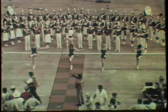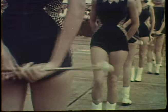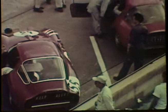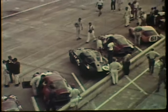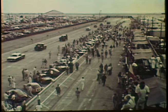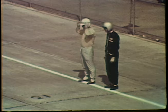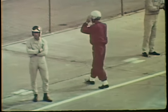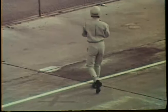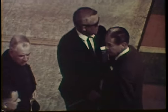For the fans, from 10 in the morning until 10 at night, Sebring is a colorful spectacle of sight and sound. For each driver, the 12 hours is a never-ending battle with himself. He must calculate speed against wear, fatigue against time, common sense against courage. Back of every driver's impulse to race right from the start is the sobering thought. Remember, the real race doesn't start till 6 o'clock, when there are still 4 hours to go.